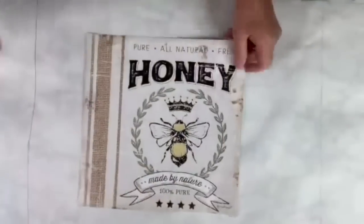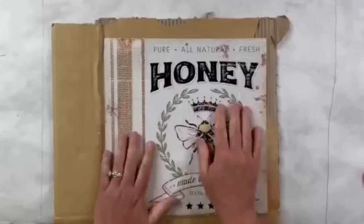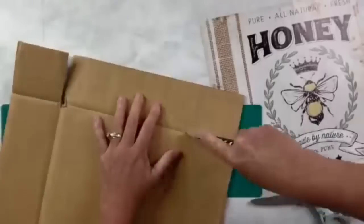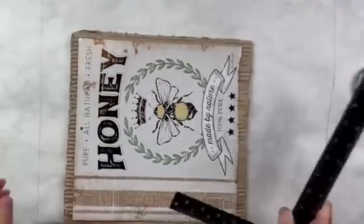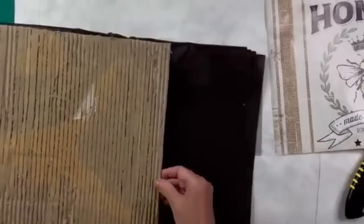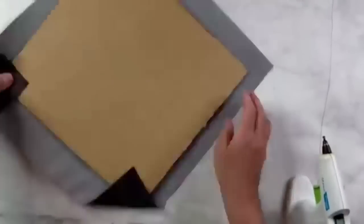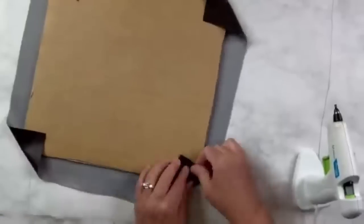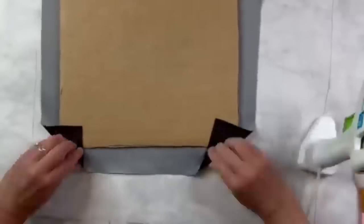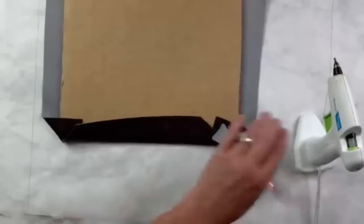I'm using the coveted Farmer's Market calendar from Dollar Tree and going to use the page that has the honeybee on it. I cut a piece of cardboard slightly bigger than the actual calendar page, then use faux brown leather from burlapfabric.com — a huge piece of fabric — cut out a square slightly bigger than my cardboard, take each corner, fold it up, hot glue it, and fold all sides in to get a nice square. I could have just cut strips for what would show and saved some faux leather, but I didn't think of that until after. Then I take my calendar page, cover it generously with a Dollar Tree glue stick, and press it down onto my faux leather.